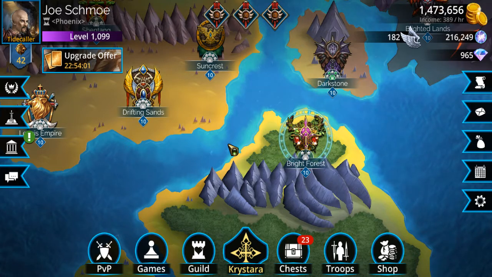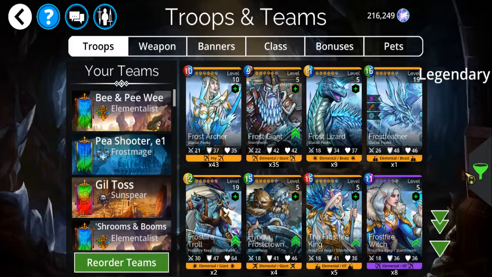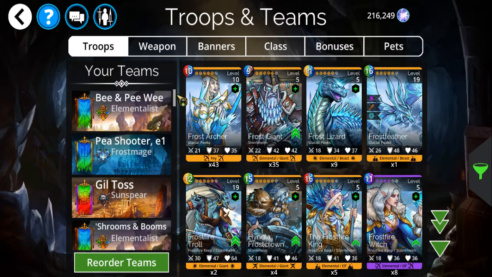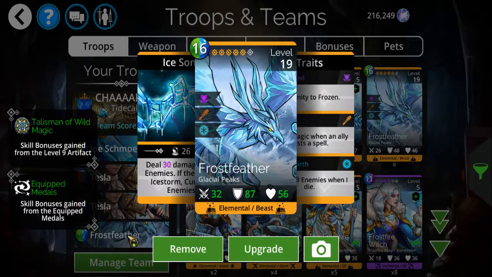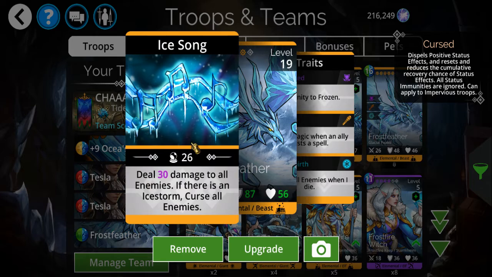Mirage Queen comes to mind, but problem with that is I need a way to have a fair amount of green gems on the board in order to make the most of that ability. I think I could probably go with Frost Feather. In fact, let me take a look at that. And it's an elemental too, and it's blue. So yeah, this could probably be a one-time thing right here.